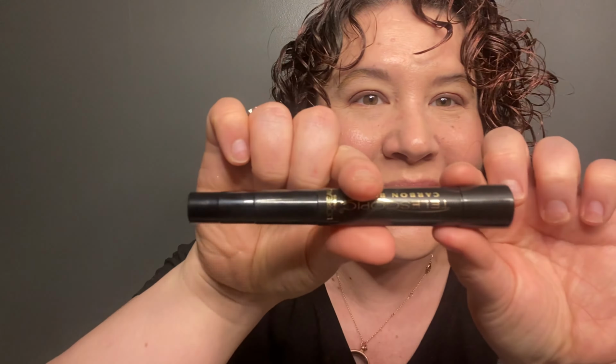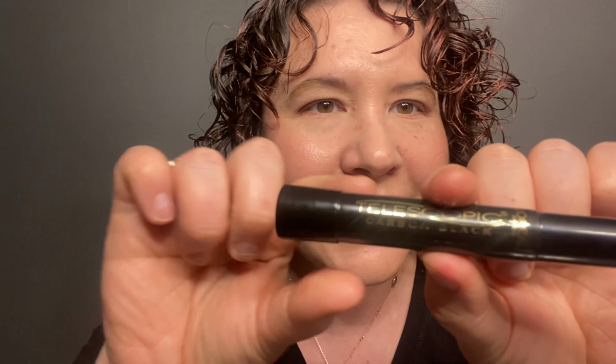All right, so I think I'm going to now use a mascara. I have some new ones to play with. Oops, I'm dropping stuff. I have the Telescopic Carbon Black. I think I'm gonna try this. And I'm literally opening it up. This is the coolest. It really looks like a telescope. I don't know if you can see that, but it looks just like a real telescope. It's got the telescope, like it should have a lens right here. That is so cool. Oh, what a fine, fine wand.